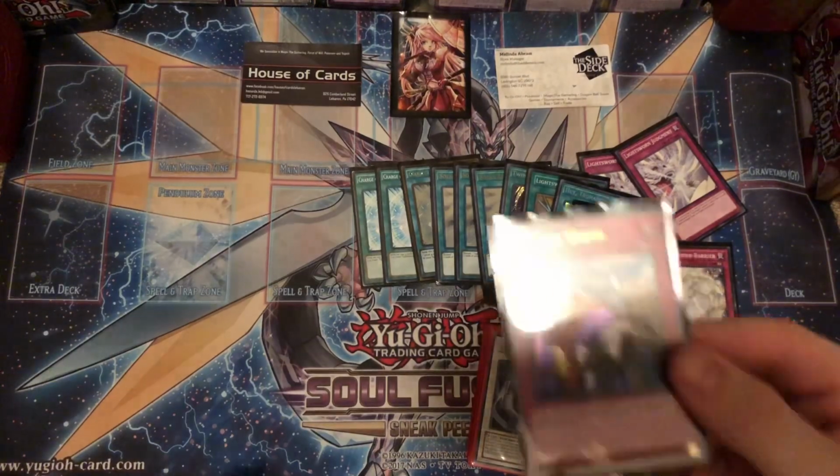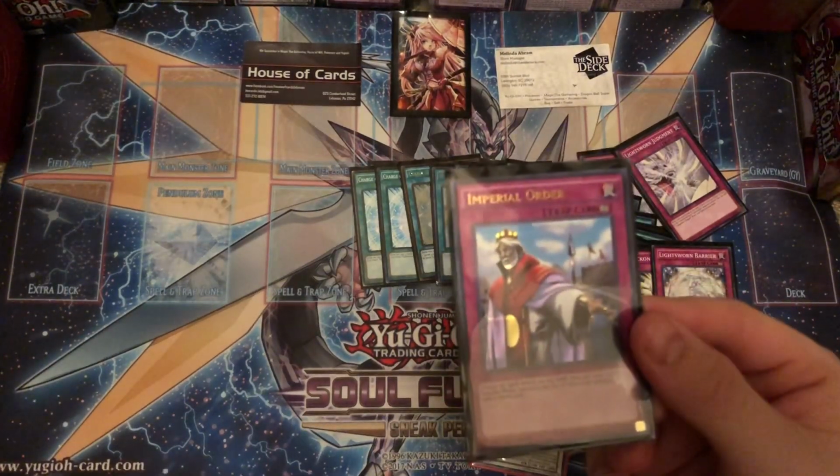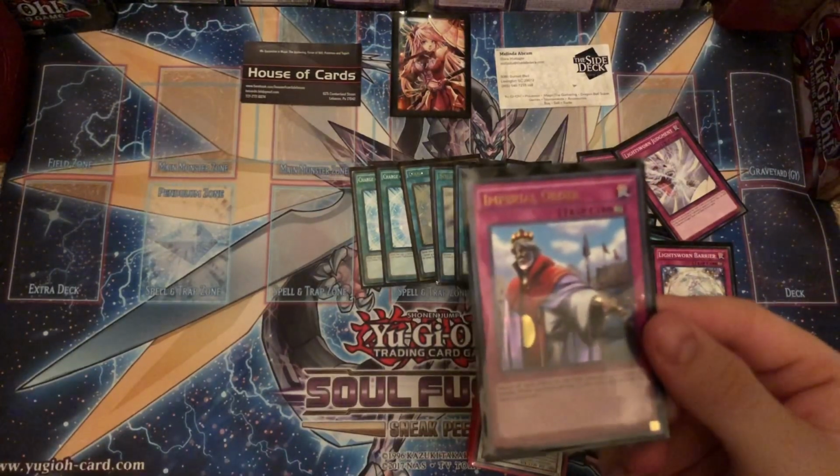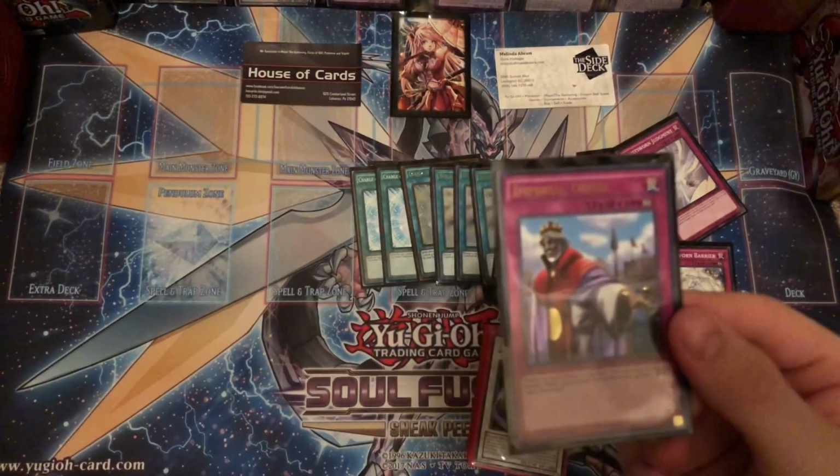So, Imperial Order: negate all spell effects on the field, then you have to pay 700 life points each Standby Phase, and it's not optional, or this card is destroyed.